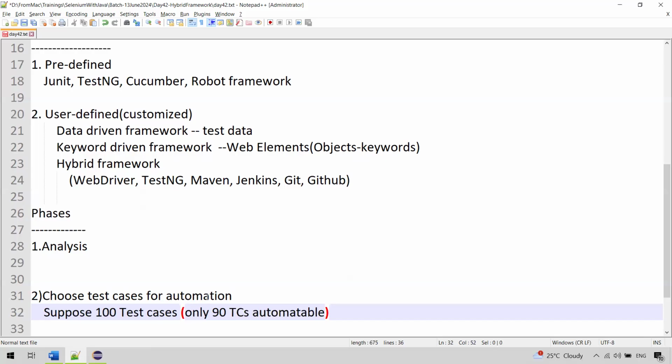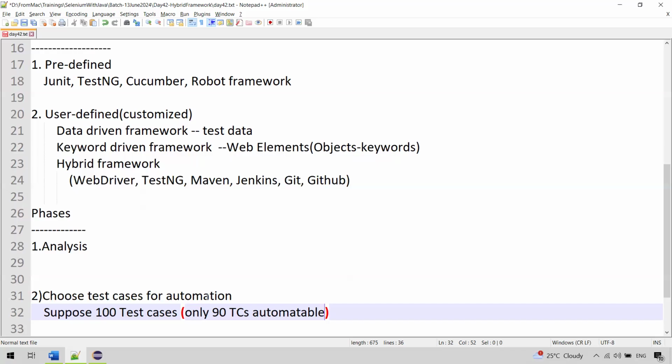Likewise, say for example, font size and colors, all these kinds of things we can't actually automate, but we still need to test those test cases as well. We need to validate them, right? Anything, any application, has to undergo validation, and if it has to undergo validation, it has to be designed as a test case. Only then can a QA team pick up the test case, execute it, and mark it as pass or failure, right? So test cases like graph, captcha, font size, colors can't be automated. So this has to be chosen.